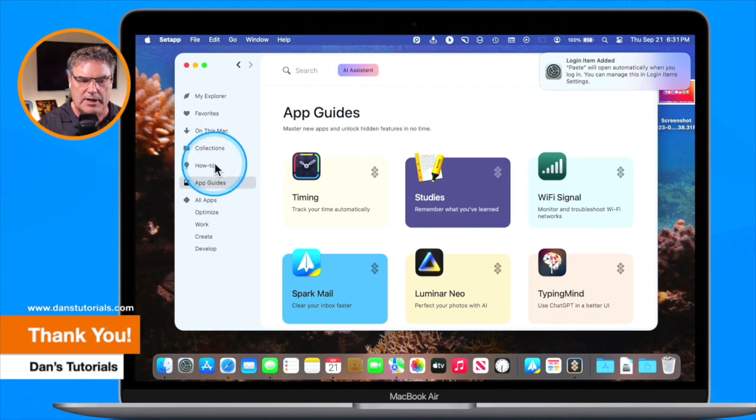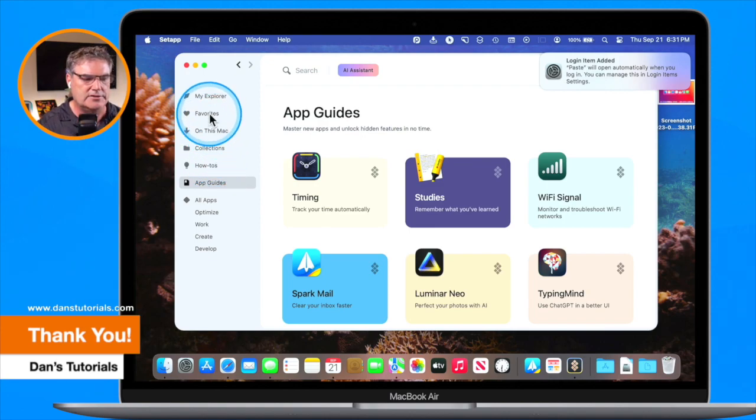I do believe in Setapp. My only problem with them right now is if you have a lot of devices, you have to pay them. It can get pricey if you have a lot of devices. I have a lot of devices, so I'm figuring that stuff out right now.